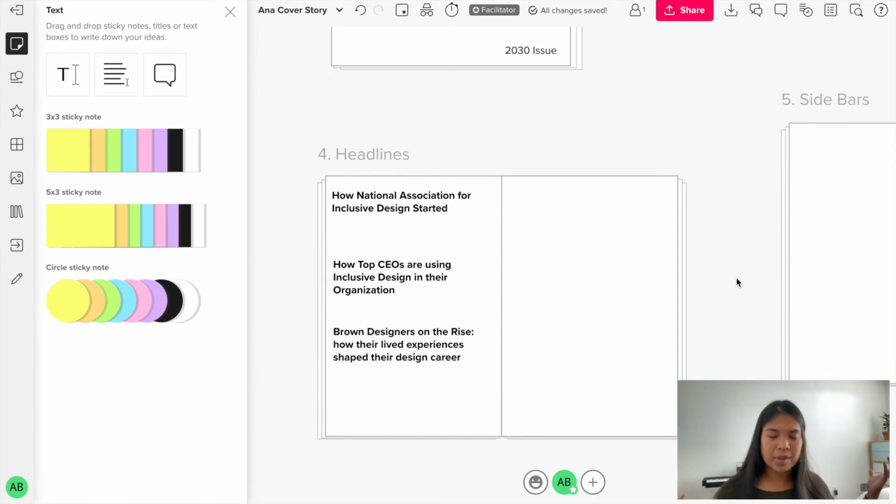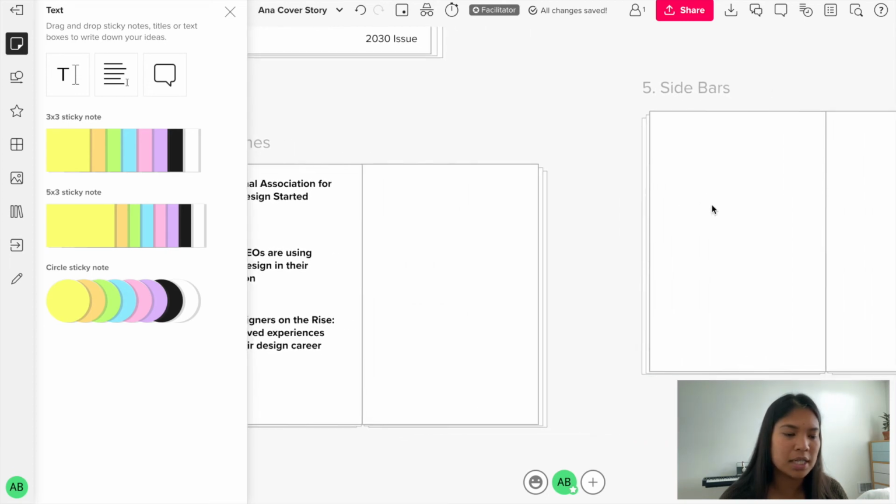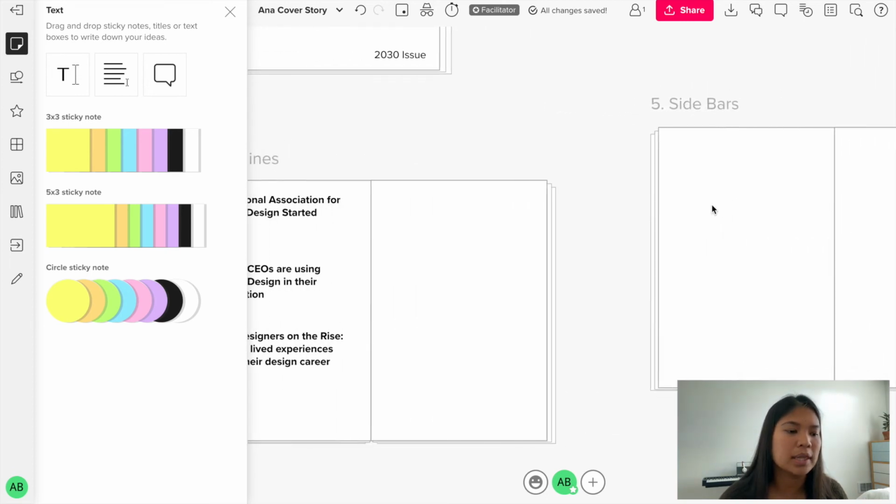Again, you can play around with that. It's easier to brainstorm with a team. In this case, I'm just brainstorming by myself. But if I envision myself as the designer of the decade or designer of the year, here are some of the things that I want to achieve, right? So I think I'm going to go ahead and move on to the sidebars. And so how do we support this, right?